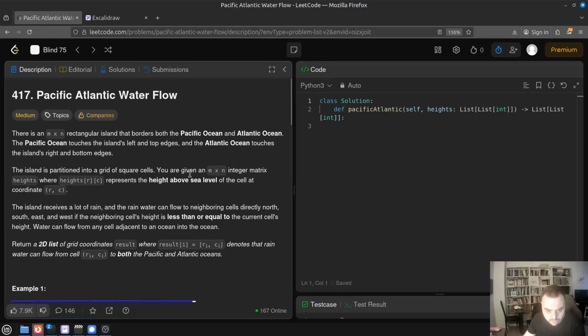And here it is. You are given an m times n integer matrix heights. Each of those cells has a height, and we read it from this m times n integer matrix called heights, where heights at index r in a given row and index c within this row, the column, represents the height above sea level of the cell at coordinate r and c.